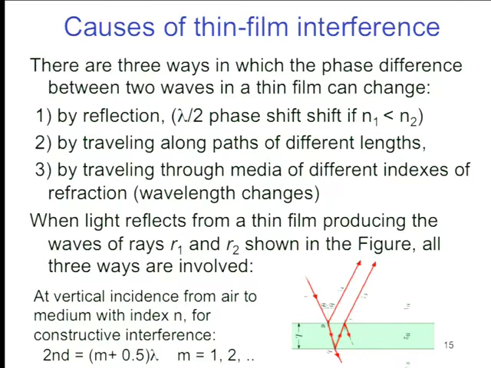Okay, so I'm sorry, I can pull out the lambda over 2. I get, no, should be m. Should be m lambda over 2 plus a half lambda over 2. This is what it should be, I think. So we pull out lambda over 2, we get m plus a half will equal 2d if you're looking straight down. And it says that this will give you constructive interference.